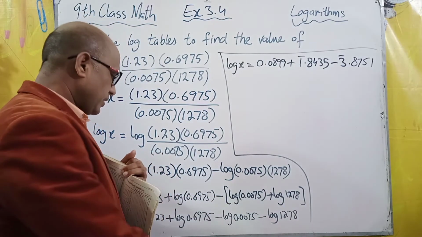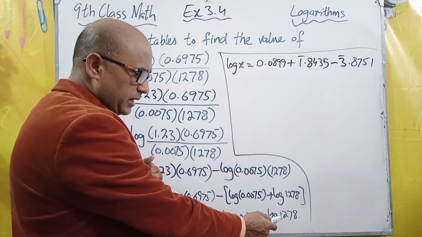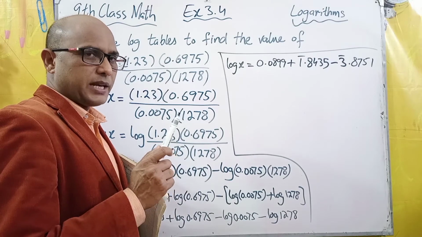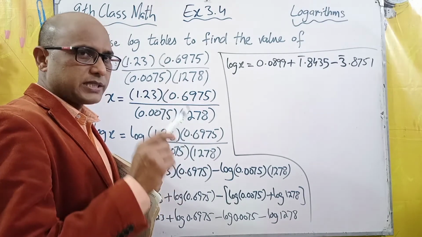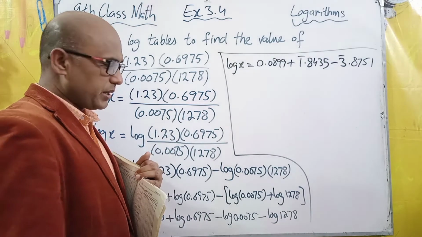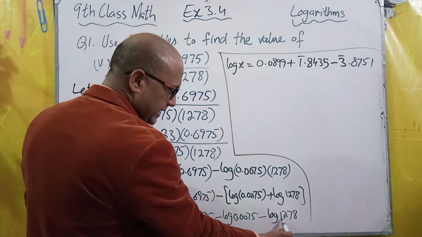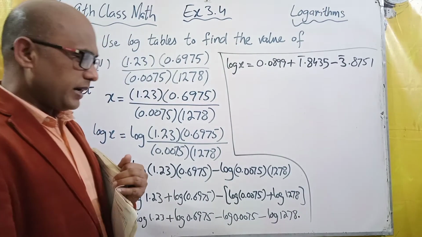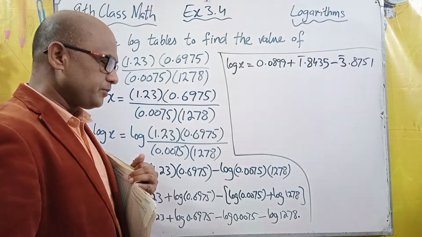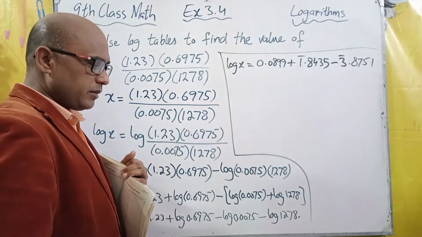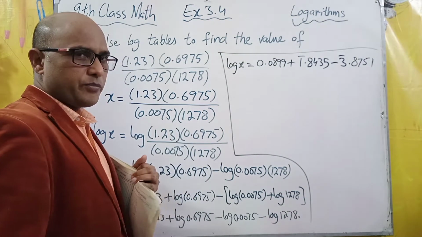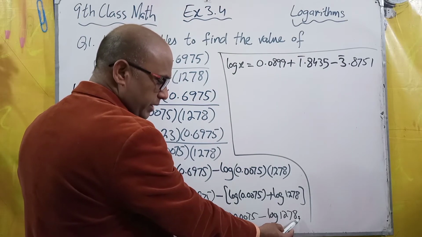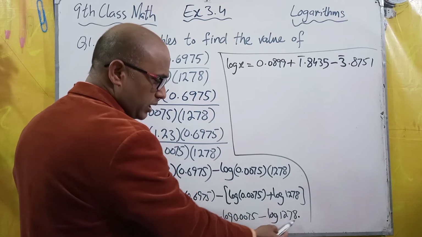And now students, the last number is 1278. As you can see, there is no decimal in this number, but there is always a decimal in all numbers. So the decimal of this number is at the end, which is invisible. It is not written at the end of the number, but there is always a decimal after every number, as I have explained you.